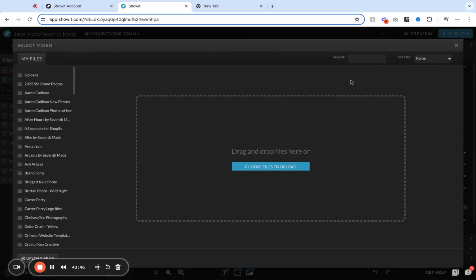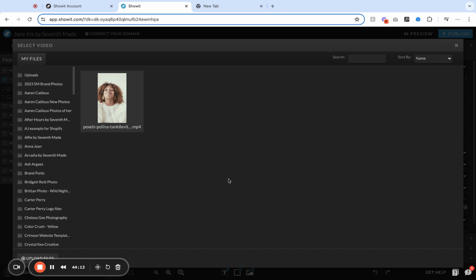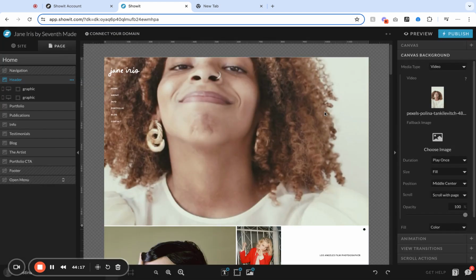Choose a video. So when we go to selected, I don't have any videos in this folder, so I'm going to upload a video. Same thing will happen if the video is too large, it will let you know. There are free video file size reducers available, or obviously if you work with video, you will know. I'm going to grab a video real quick. All right, I uploaded one in. So we're going to select.